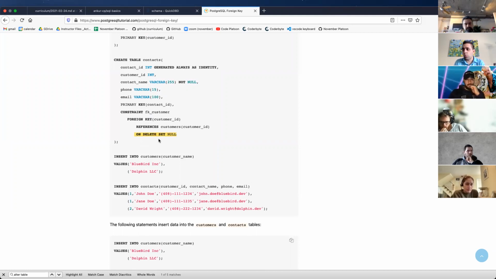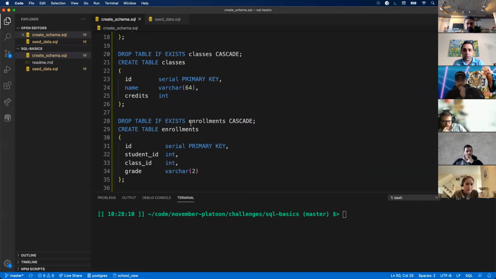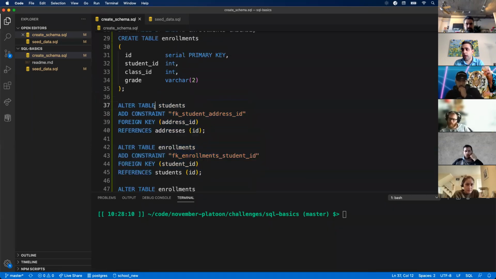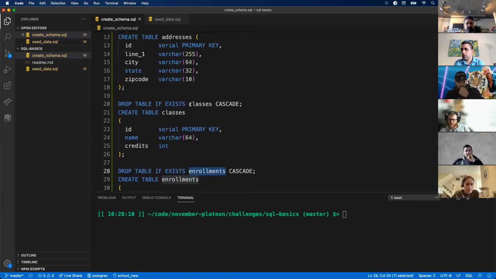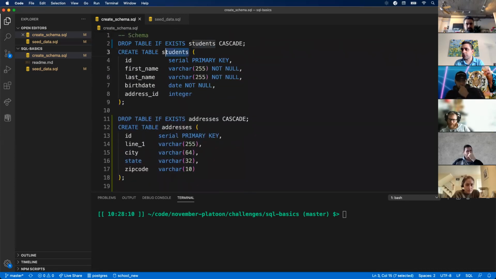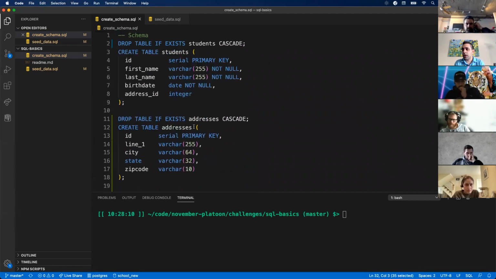But yeah, the question was, when do you do this versus the way I'm doing it, alter table? Sometimes it's user preference. Again, I like doing it after my tables are created. The reason you sometimes will have to do this comes down to how you define your tables. I've defined enrollments after I've defined my classes and students. So students happens first, then classes, and then enrollments, which relies on both those tables. But as we have it currently, students relies on addresses. So the address ID is a foreign key that references this table.